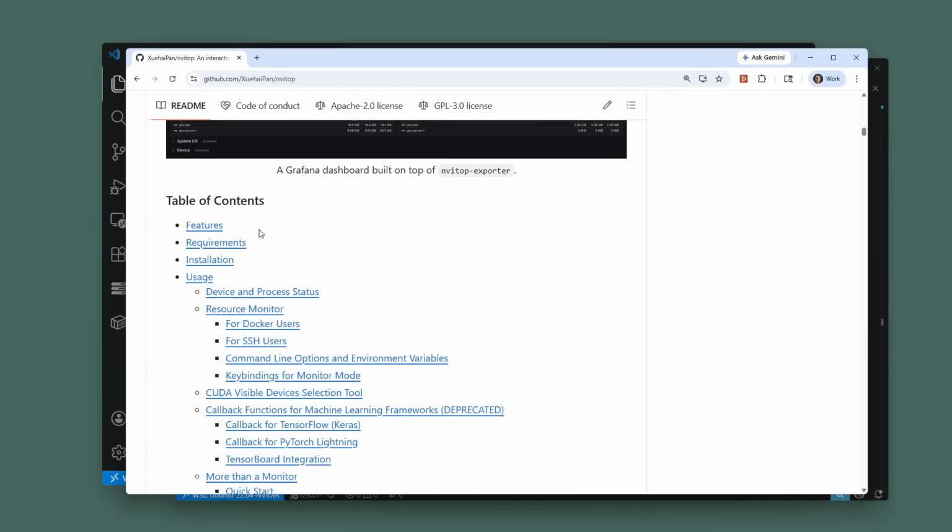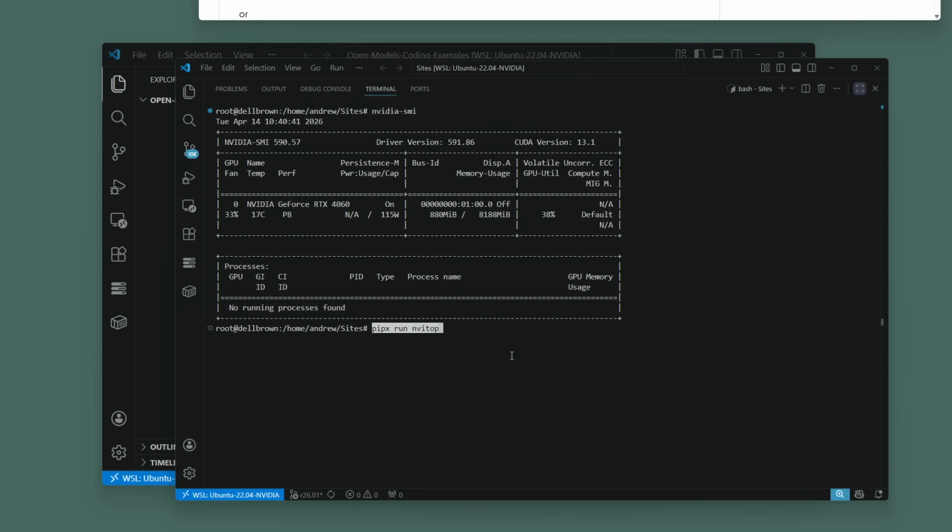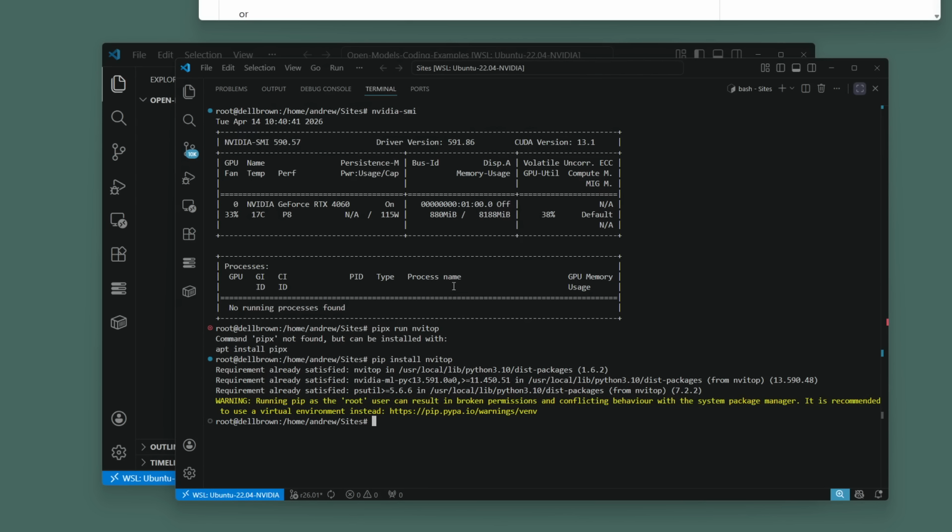I don't know what all this other stuff is, but we'll go over to here. And it's just uvx or pip install, however you want to do that. I think you just go pip install nvtop like that. Okay, and so that would be a better way to get it. And so I'm just going to go ahead and run NVTop.